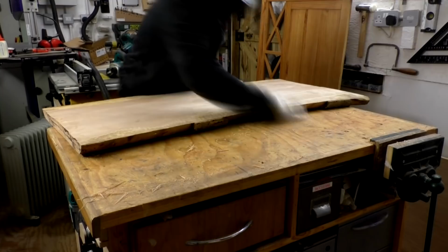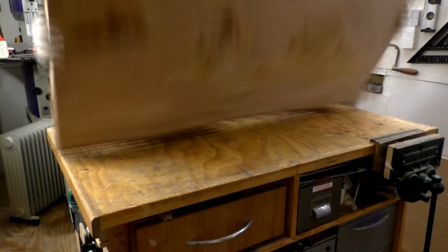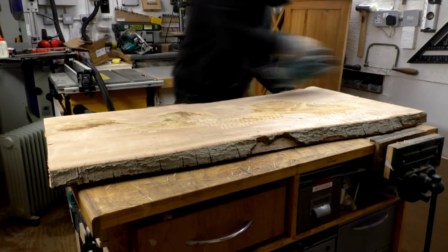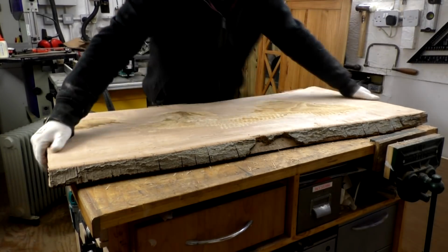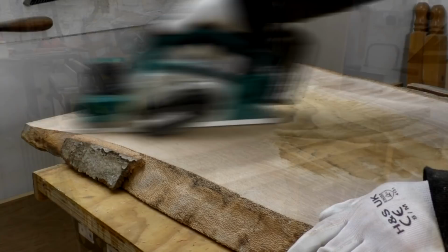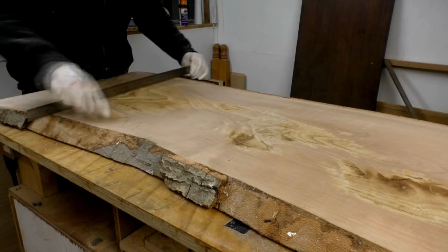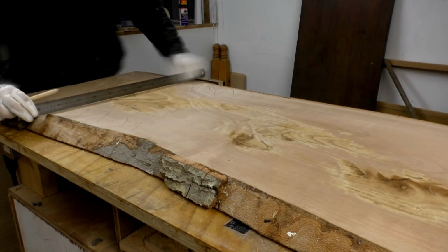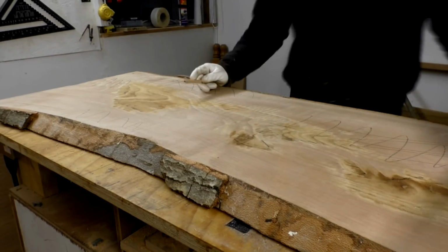I repeatedly turned it over, brushed away the chips from my workbench, and checked for wobble again. And you can see here that one corner is getting quite thin at this point, but that didn't really matter as I knew I'd be cutting away some of that length later. Here I'm checking again for flatness with my ruler, marking up any high spots with a pencil, and doing some more flattening using the planer.